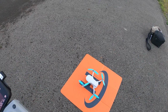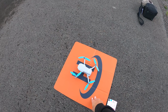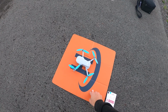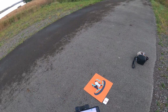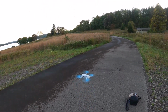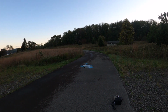All right, so I've got the Master Airscrew props, the blue ones on there, you can see. And these take a little while to replace because each individual prop is screwed in and these aren't, you know, quick release like a lot of drones. But anyway, let's go ahead and get this Mini 2 up in the air with the Master Airscrew props on there. Go ahead and take off. So there's the Mini 2 up in the air with the Master Airscrew props.